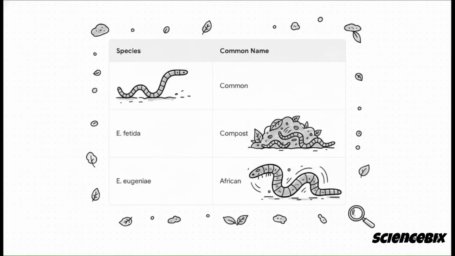As we bring this explainer to a close, let's map out the specific earthworm species that researchers and hobbyists tend to collect most frequently. You'll probably recognize some of these common names. There's Lumbricus terrestris, which is the standard common earthworm you see everywhere. Then there's Eisenia fetida, famously known as the compost worm, super highly prized in agriculture. And Eudrilus eugeniae, the much larger, highly active African nightcrawler. These guys are the undisputed stars of the soil biology world.